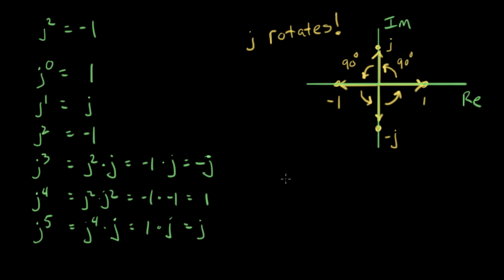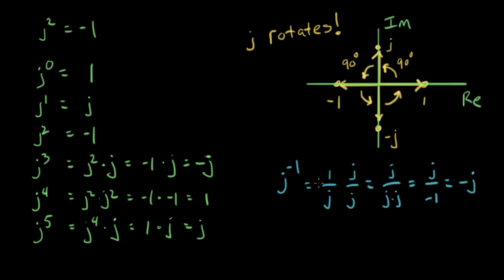So the last thing I want to mention is the negative powers of j. What happens if we have j to the minus 1? Let's figure out what that means. So that, of course, is 1 over j. And if I multiply this by j over j, and anything over itself is 1, so I haven't changed the value of this. And that equals j on top over j times j, or j squared. And what does j squared equal to? We wrote it down right here. J squared is minus 1. So this equals j over minus 1, or equals minus j.